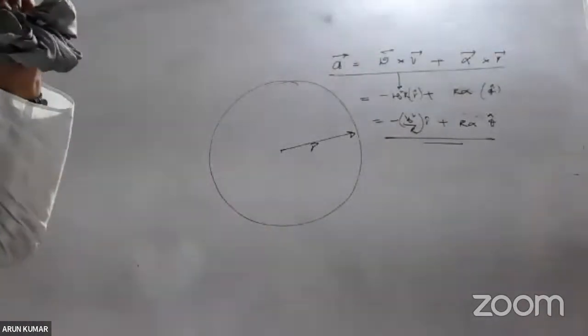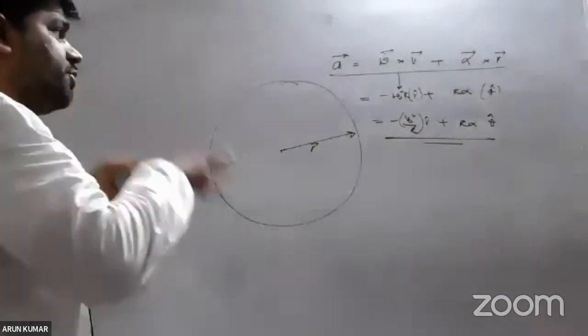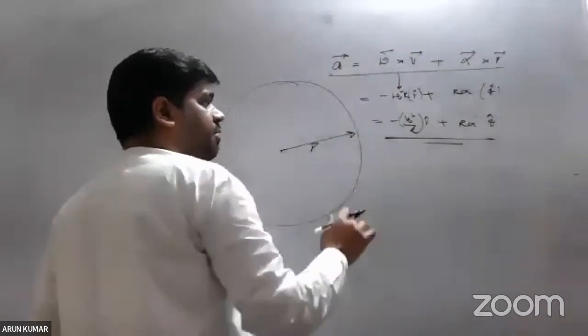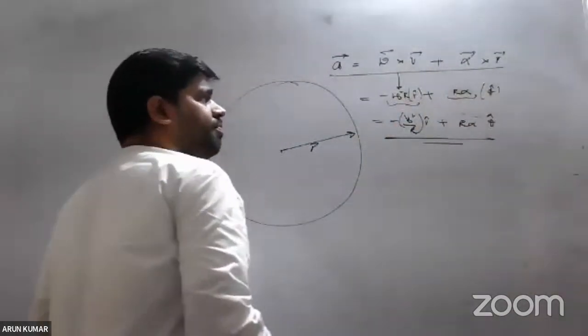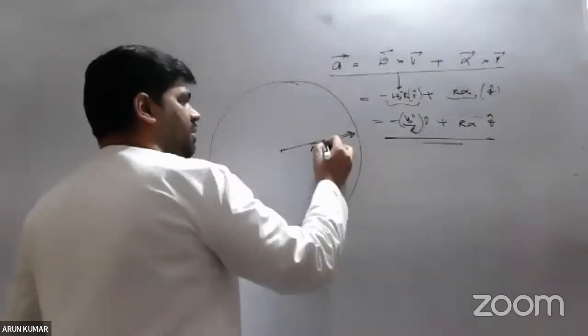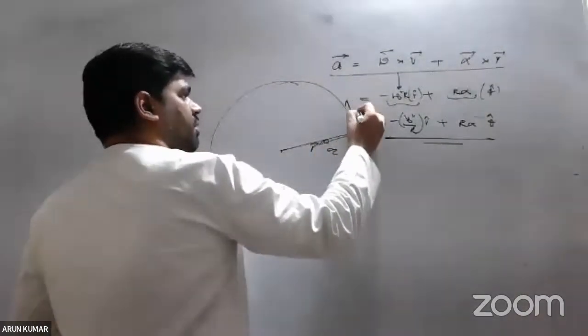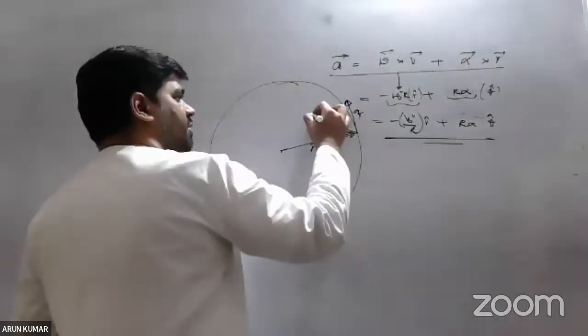So if I ask you what is my total acceleration, this is a vector form. What is the magnitude of the total acceleration? This square plus this square under root, because they are perpendicular in direction. See, AC is like this, AT is like this. So resultant will be somewhere here.